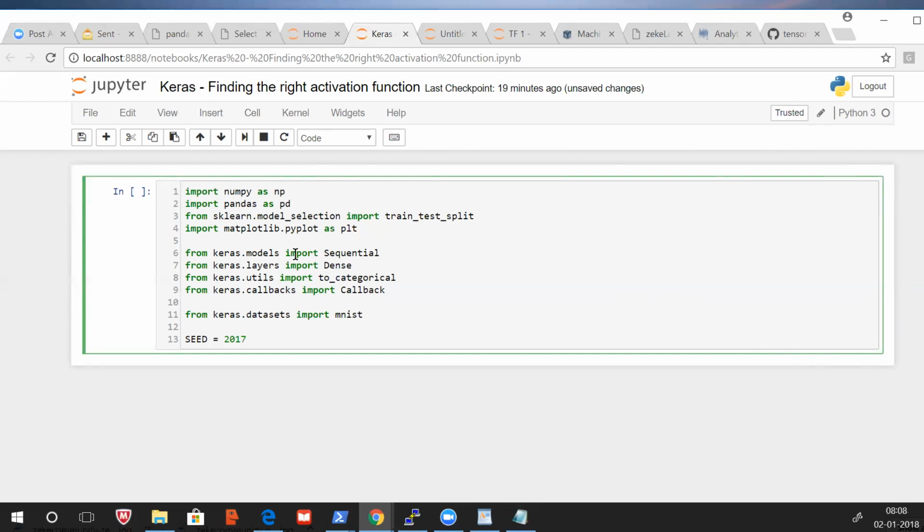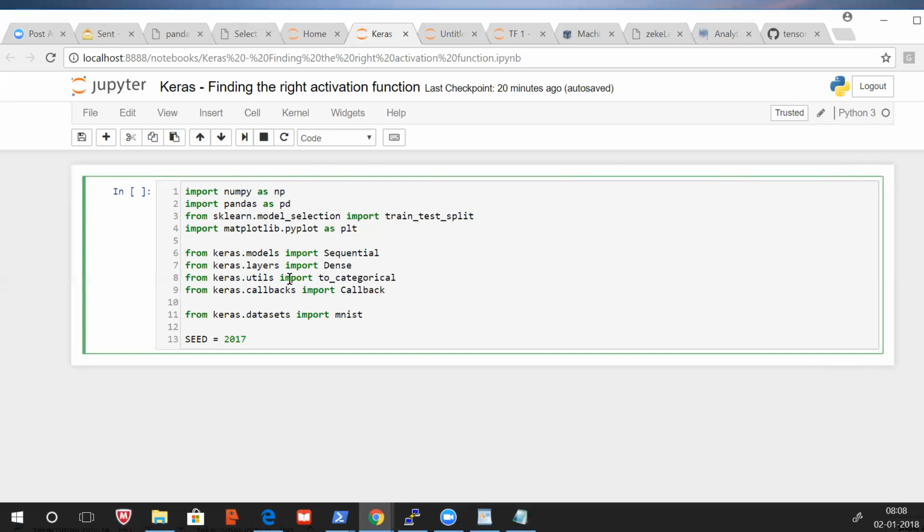Keras.models Sequential is what we will use to create models. Sequential means one layer connected after another, a sequential graph. Then you have Keras.layers Dense. This tells you how the layers of the network are connected. Dense means fully connected, so each node is connected to all the nodes before it and after it. Dense is the way of connection; sequential is the pattern of connection, meaning how many layers you have and what the relationship between the layers is.